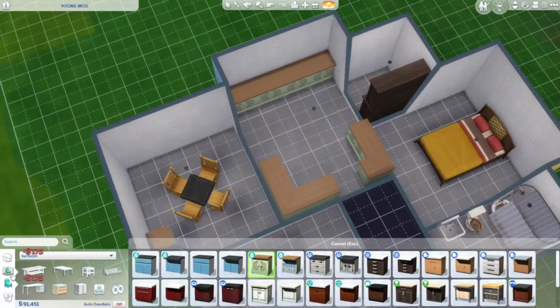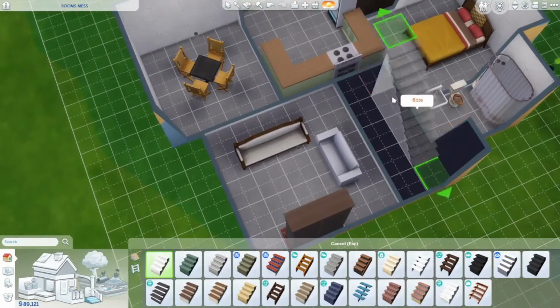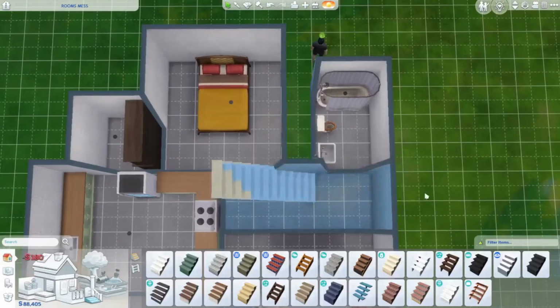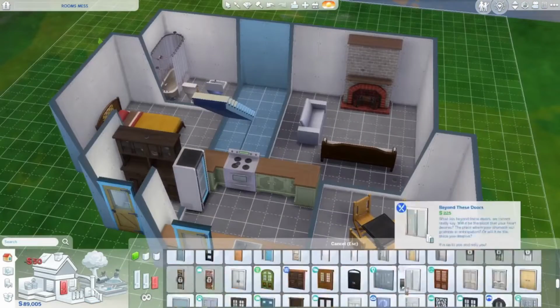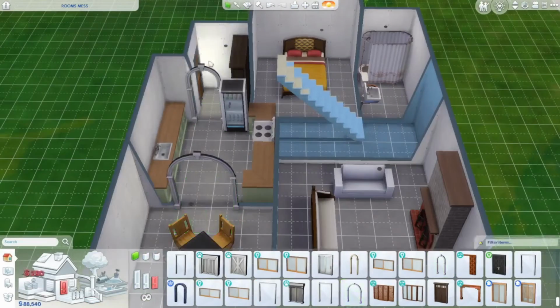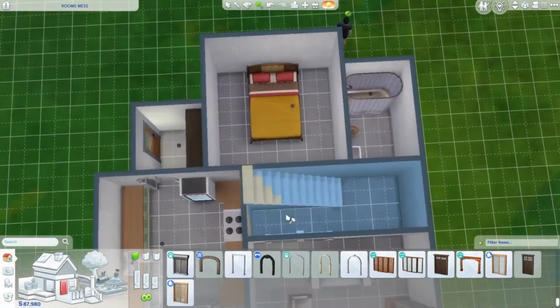But the kitchen was a complete surprise. I knew I wanted to do some sort of galley kitchen, but I wanted it to feel really small and cramped. And as you can see here in this first iteration, it definitely isn't. It gets more small and cramped. I didn't expect it to be yellow, and I will say it's not my most favorite kitchen, but that's kind of the point: I wanted this whole house to look just a little bit dated.